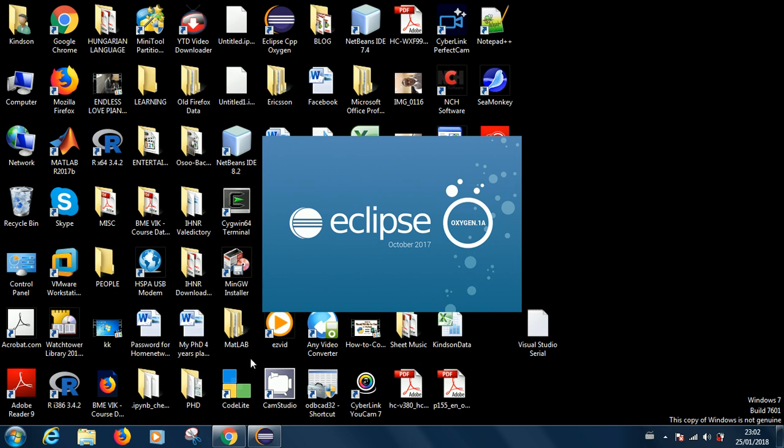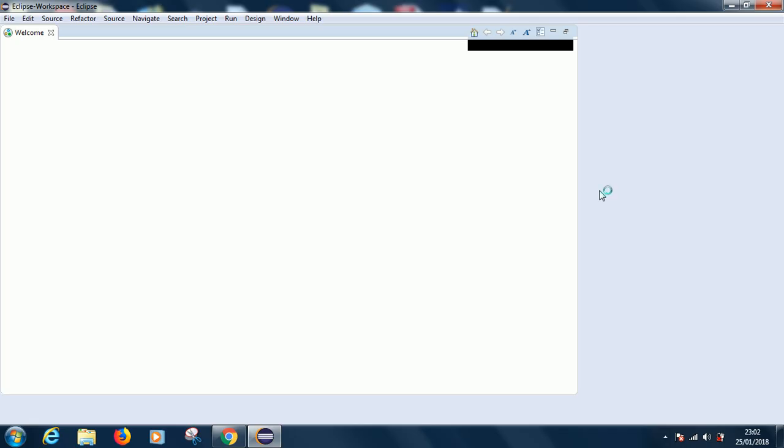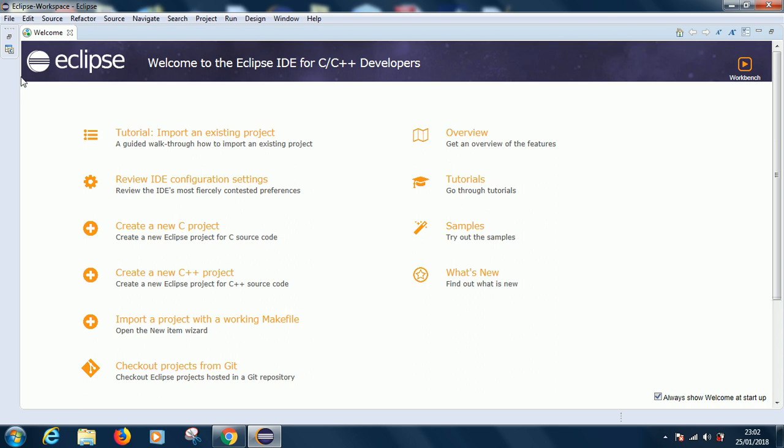Another thing you need to define is the folder that is going to contain your apps. Very, very important, because you need to create a folder that will contain all your apps. This folder is called workspace. So you actually define your workspace, because you might be using other applications, for instance Microsoft Visual Studio or NetBeans. So you need to create a workspace for each of them. In my own case, I already have created a workspace.